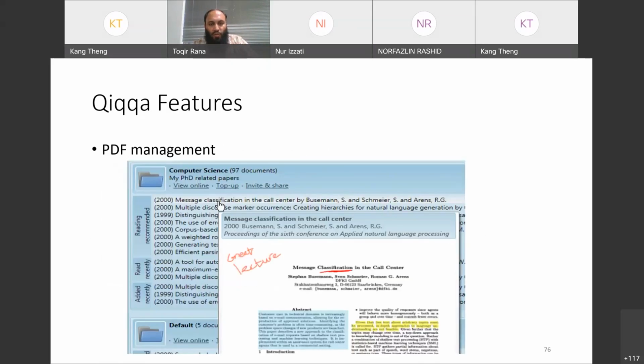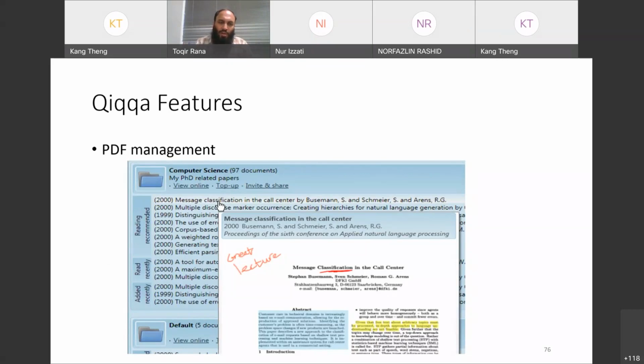So let's discuss a little bit about the features which Kika provides. Kika will give you management of your PDFs. You can arrange PDFs according to their classifications, their year, their concept, or their methodology, whatever you want.